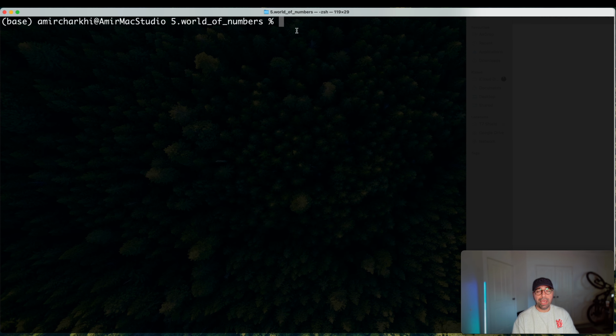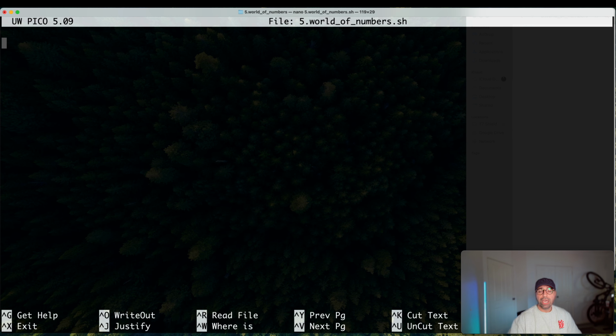The way for me to make a bash script for the same code, I will use the Nano function, which is an editor, allows me to edit my file. Which file? Well, I don't really have any file and I need to give it a name. All right, I'll call it 5 world of numbers.sh. Okay, it will open that file for me. You might say, well, how do you say that is opened? Well, we are in editor mode right now. This is the file I'm editing. Here are the options down the bottom that I can select, but here I can write the code.